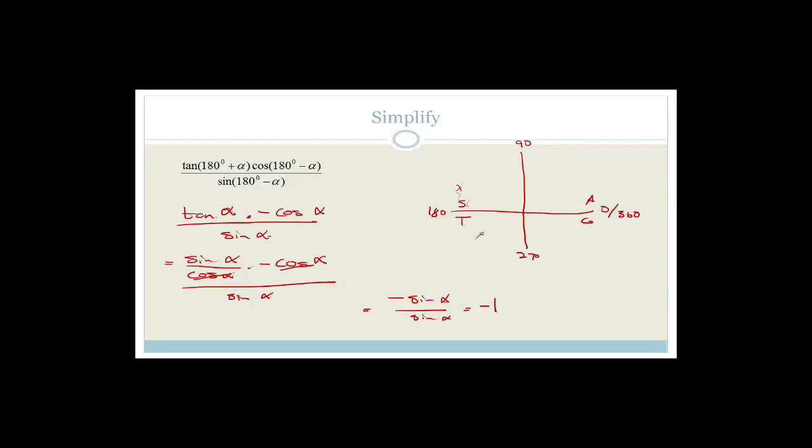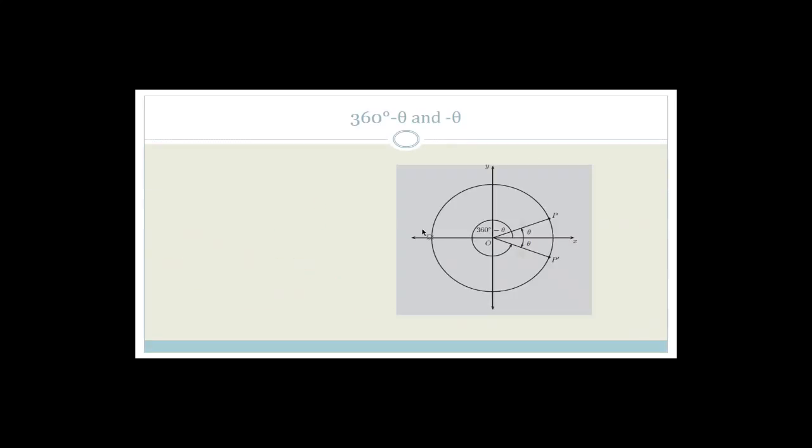Okay. So grade 12s, as you're doing this with me, grade 11s, I hope you're going slightly ahead. If you're not and you're really struggling with this, then rather just sit and watch, so you can follow what's going on. Then what I'd really like to suggest is that you come back and watch the recording of it. You get the recording the same way that you got to the live show, and then all you do is watch this. I suggest you stop the video just at the beginning of the question and try it for yourself, and then watch the video and see if you get it right. Right, now let's talk reduction formula of 360 plus or minus theta.